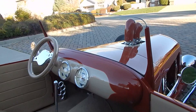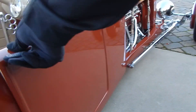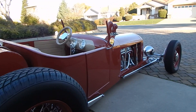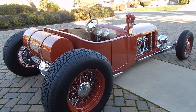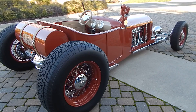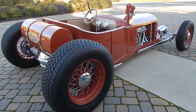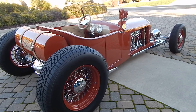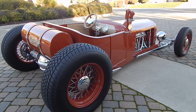The fit and finish on this car is excellent. It's won quite many awards: first shown in January 2014 at the AMBR competition in Pomona, it won outstanding detail, outstanding engine, outstanding display, and a best-dressed flathead award from H&H Flatheads. At the February Sacramento Autorama it won best rod of the show, best in class, and outstanding display. At the Del Mar Good Guys in April 2014 it received a builder's choice from Charlie Hutton, and again at Pleasanton Good Guys in August.